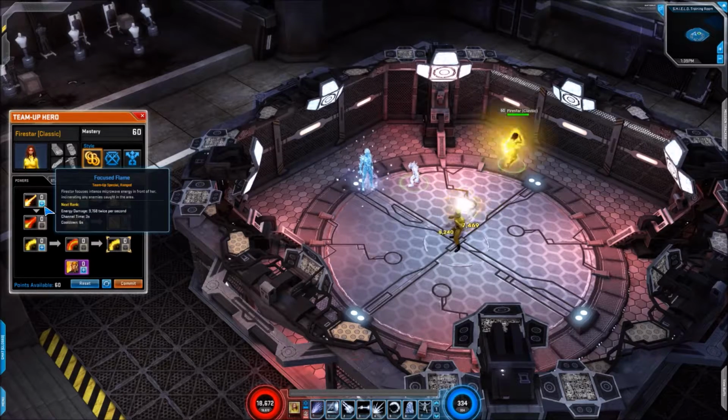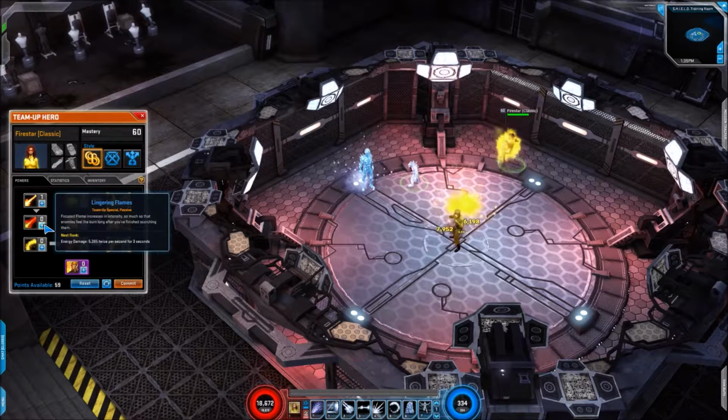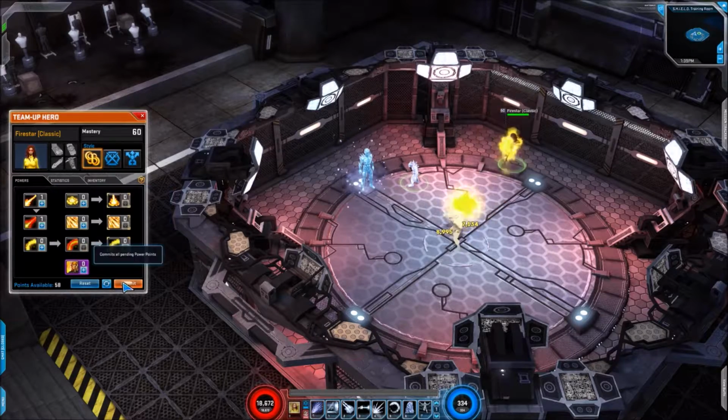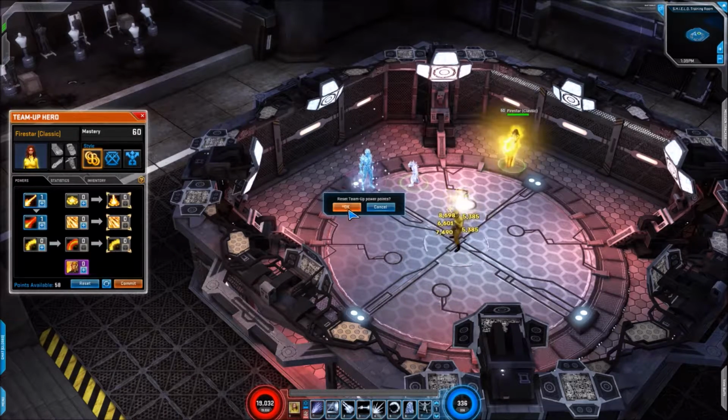So first skill is Focused Flame. Energy damage twice per second, channel time 3 seconds with cooldown of 6 seconds. Now tied into that skill you also have a dot for 3 seconds as well. I'll activate this. There we go, nice enough looking. You've seen skills like that on a lot of other heroes really.